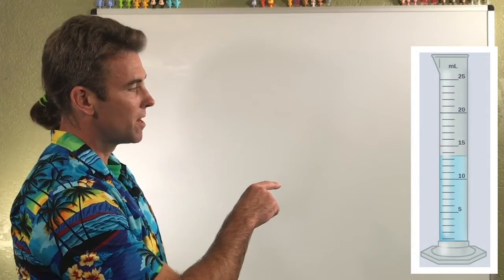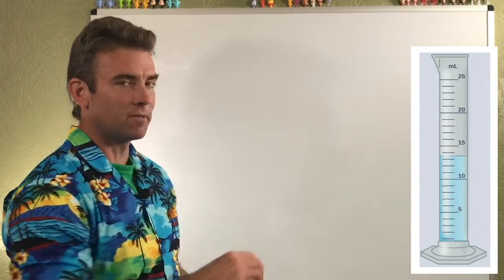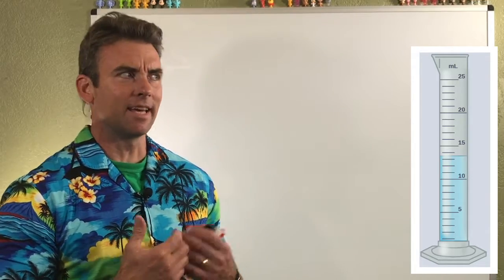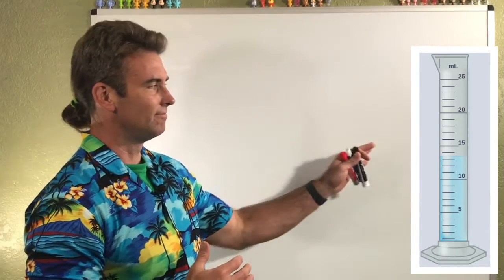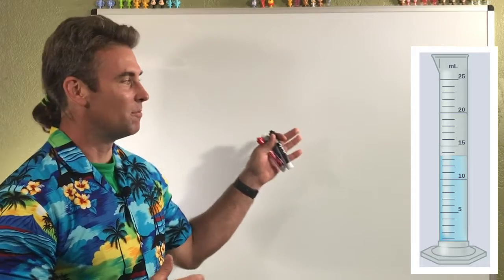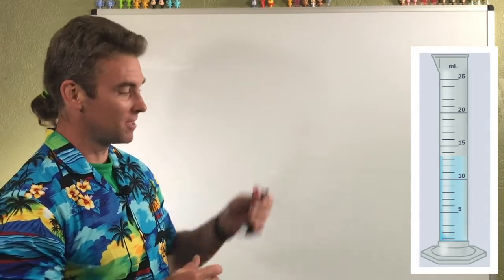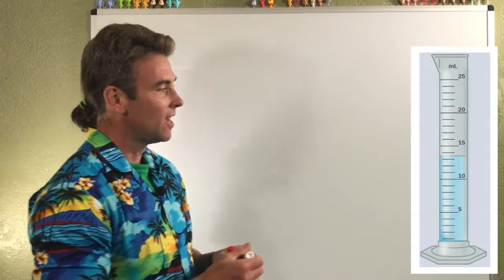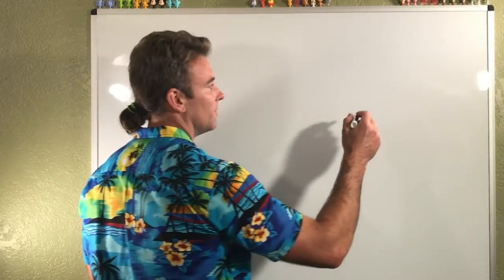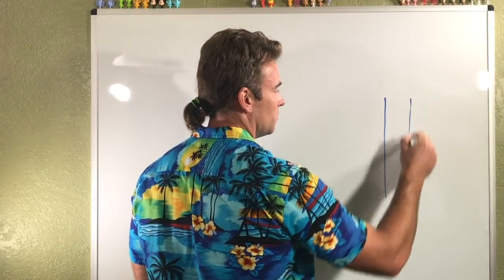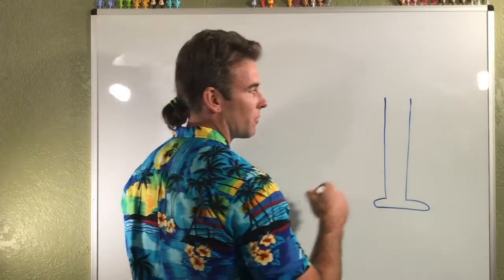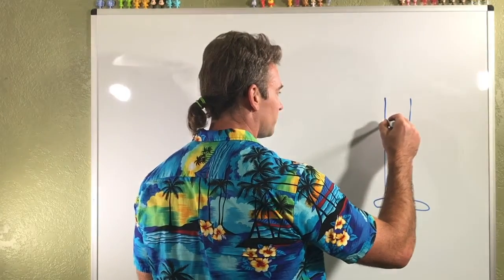Okay, there's a measurement in a graduated cylinder that you have to make. I don't necessarily like this image, but it's the one I picked out because I'm silly. And the reason I don't like it is usually when there's some sort of measurement that you make of a volume. So here's my artist's impression of a graduated cylinder.